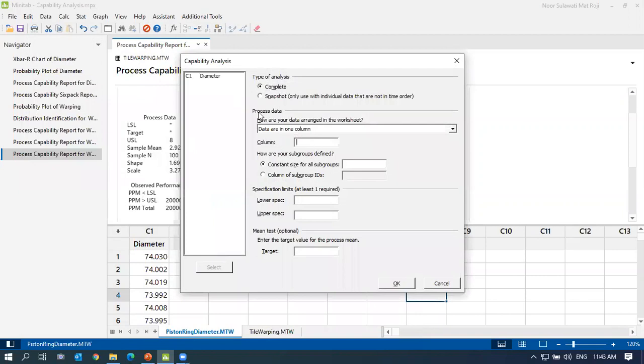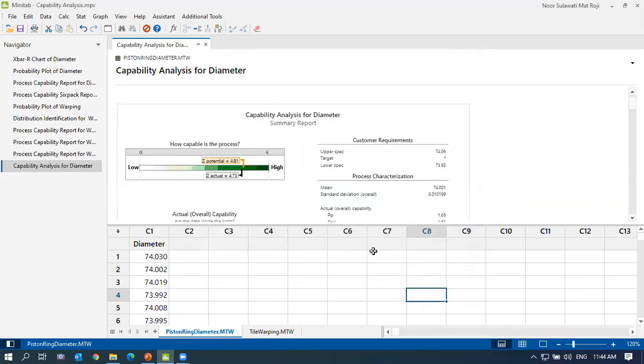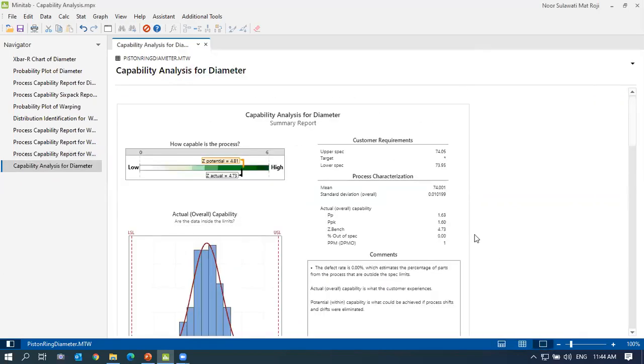Here is the diameter. We have a 5. Here is a 7. And then you click OK. So now you get the summary report they provide you. The most important here is this portion, how capable is the process.